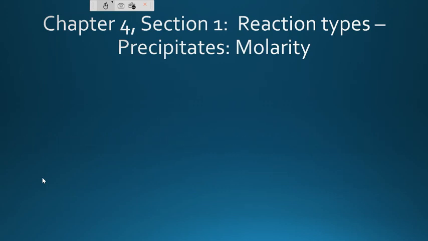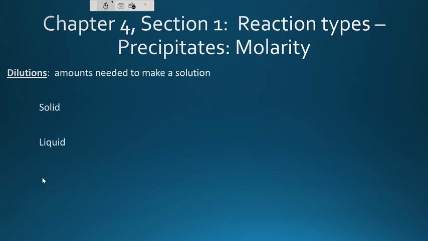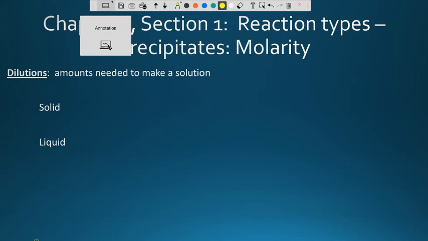All right, let's take a look at another way we can look at this type of precipitate reaction, but this is when we have some liquids already, and we refer to this as a dilution. Okay, so the solids, we approach in a little bit different way. The solids we're going to be approaching through that molarity part. And we also have liquid ways of doing this, if they're a liquid rather than a solid. So let's take a look at them in turn.